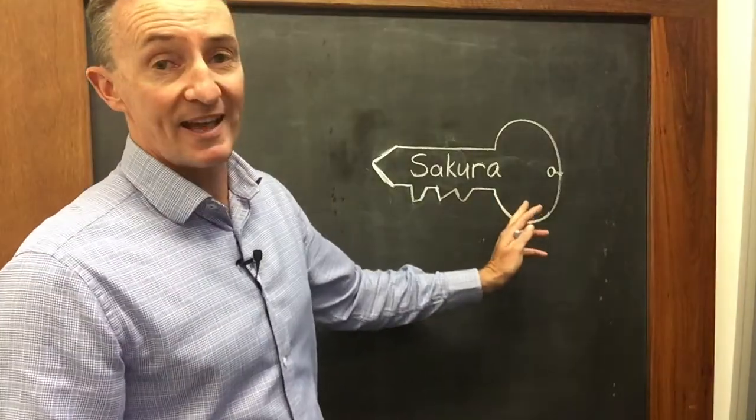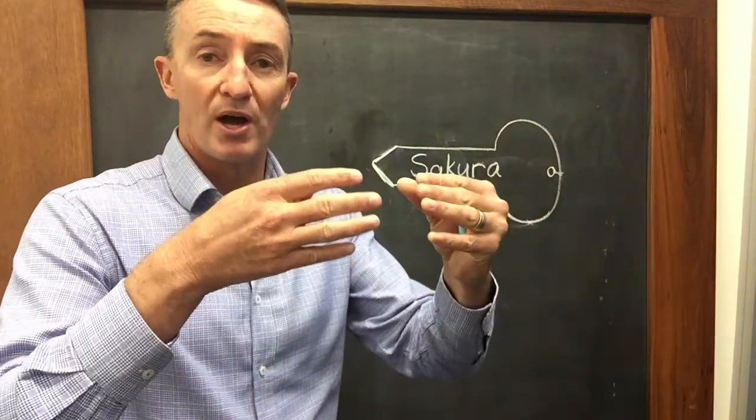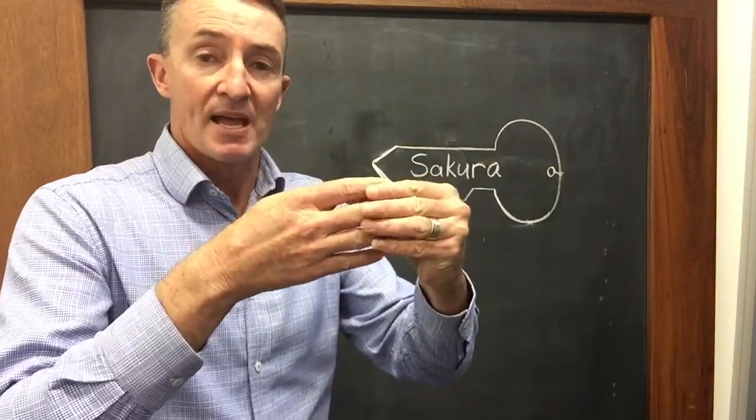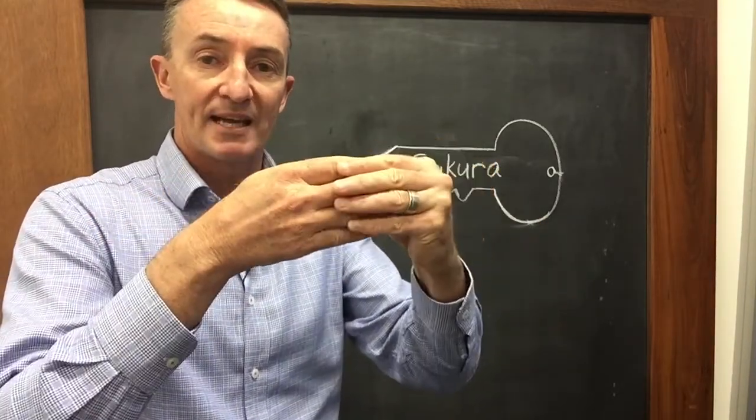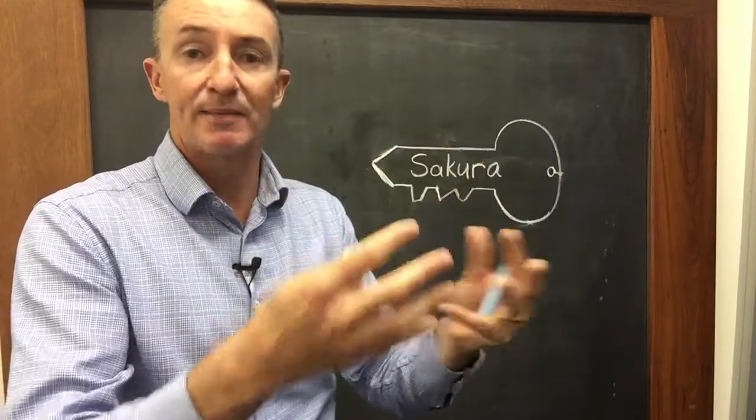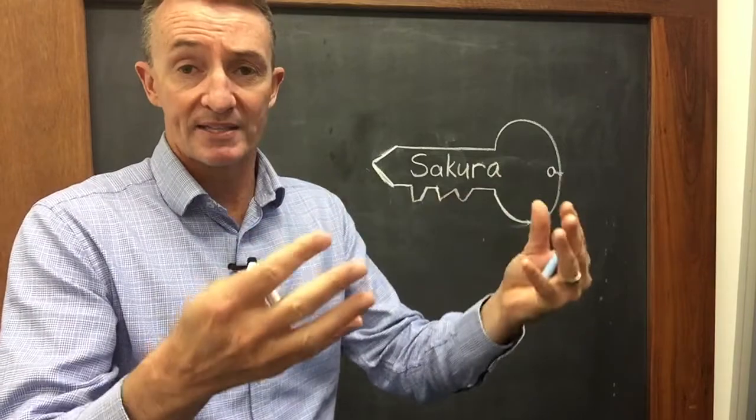I've drawn Sakura here as a key because Sakura is a herbicide that is trying to bind to an enzyme. It's a bit like a key going into a lock. So if Sakura binds to the enzyme that it's targeting, makes that enzyme redundant, then the plant dies. If it can't bind, then the plant survives.